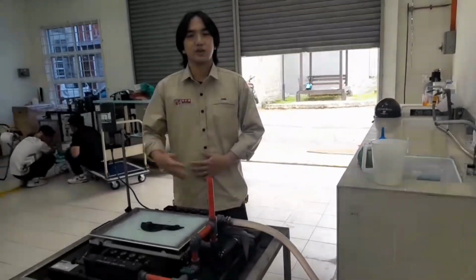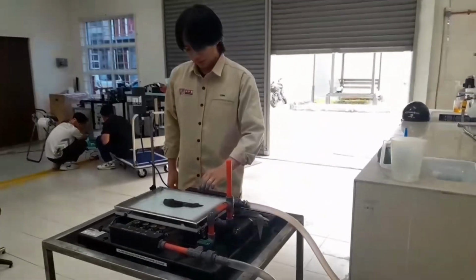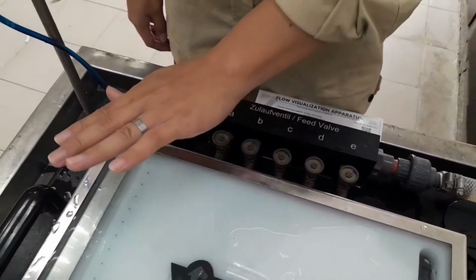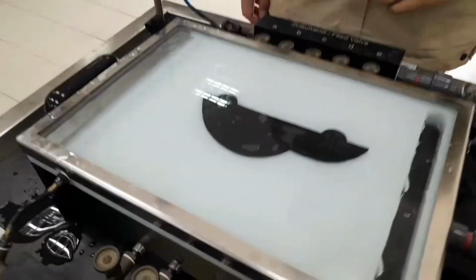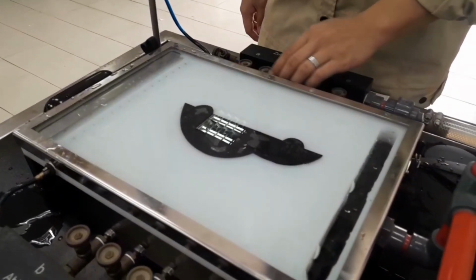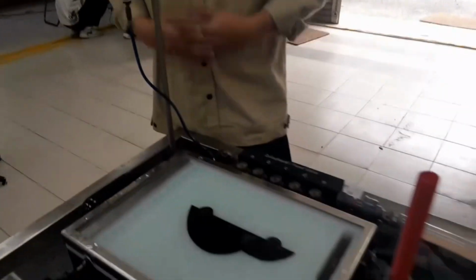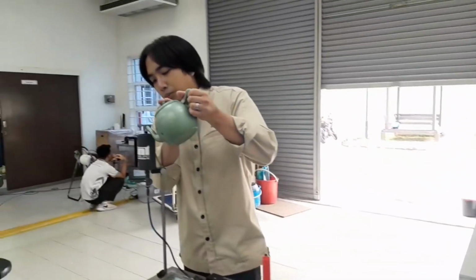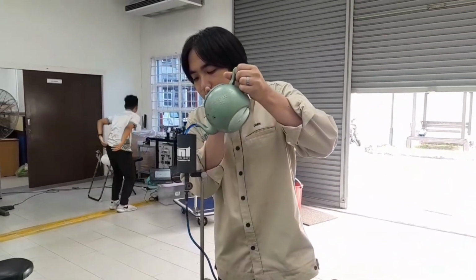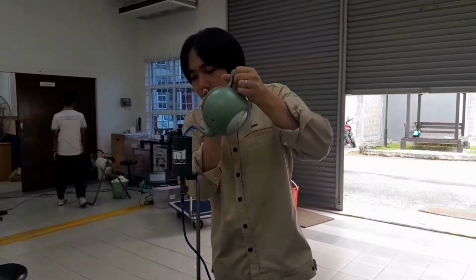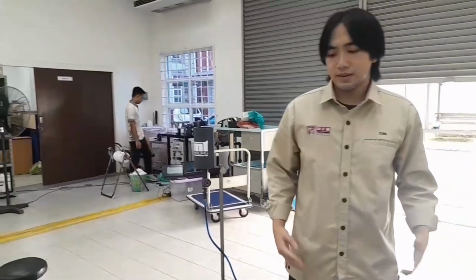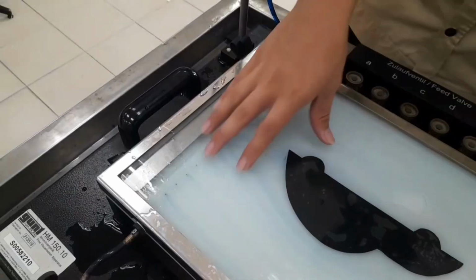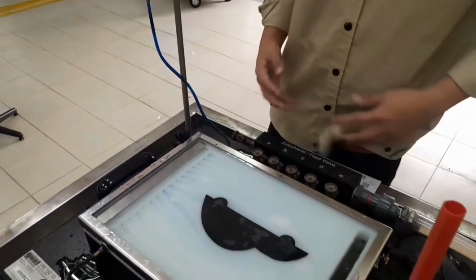Turn on the water supply valve. So we'll start with A. We slightly open the valve and let the water run through here. And next is to put the dye water inside the tank. After that is done, we will open, as you can see, the water as the dye water started to move.